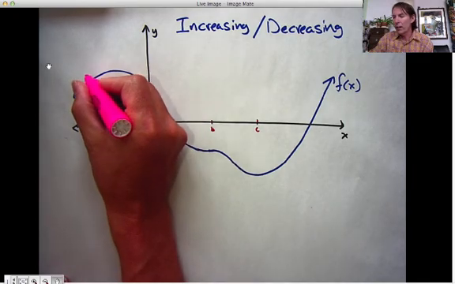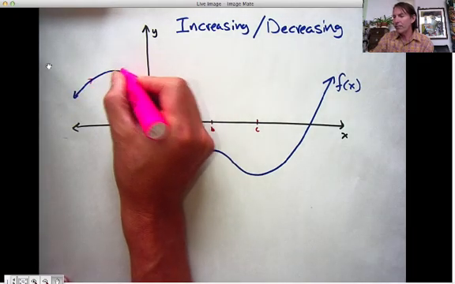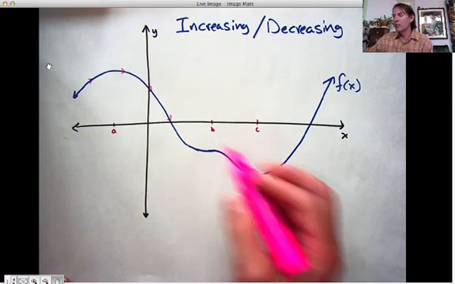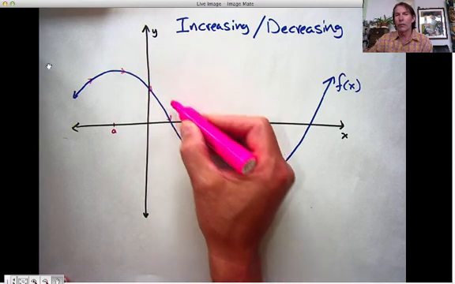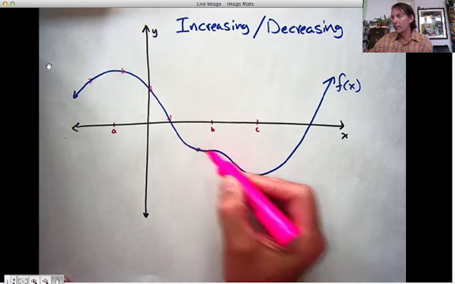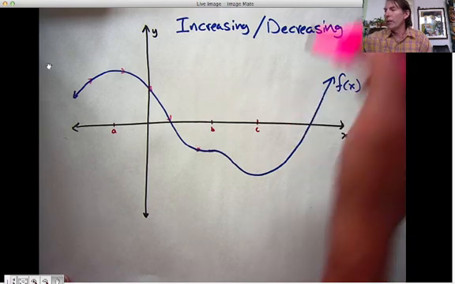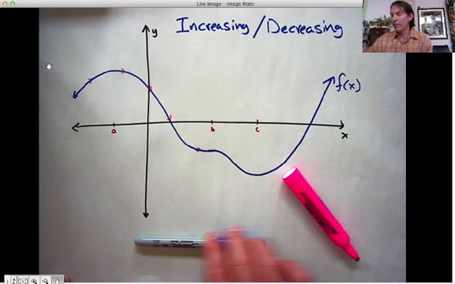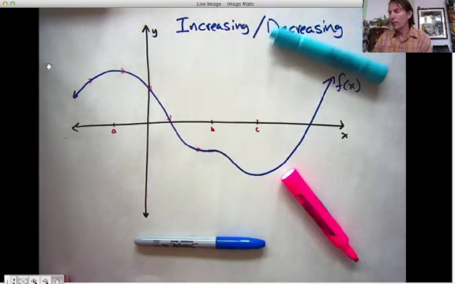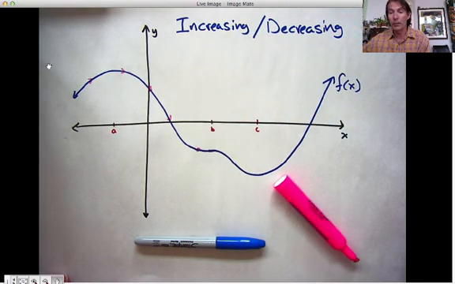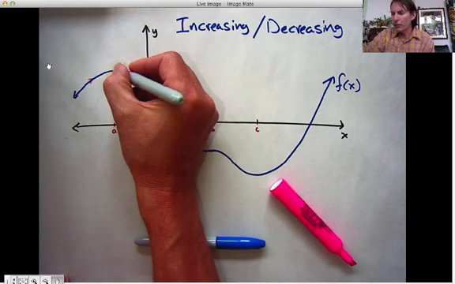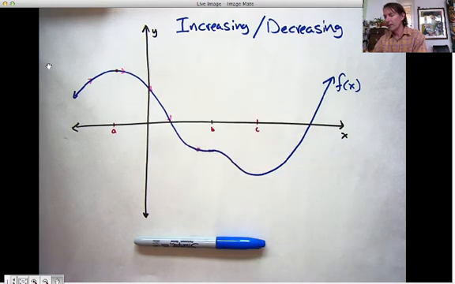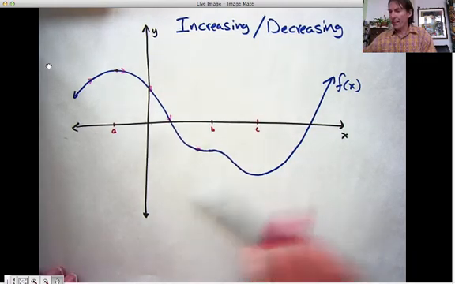You have to remember that as you go along a graph, you're going from left to right. That's your general direction. So where you're going up is increasing, and where you're going down is decreasing, right? So to find an interval where it's increasing or decreasing, you're going to have to find the maximums and the minimums, the relative maximums and minimums. I'm going to look at this right here as a relative maximum. So that happens at A.